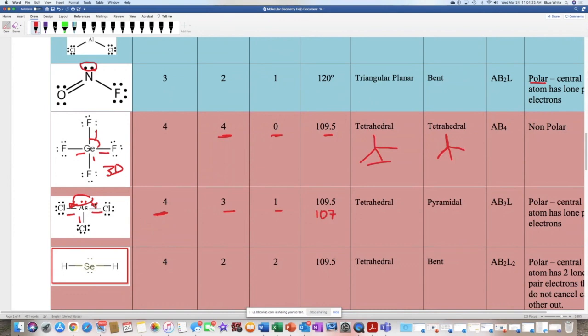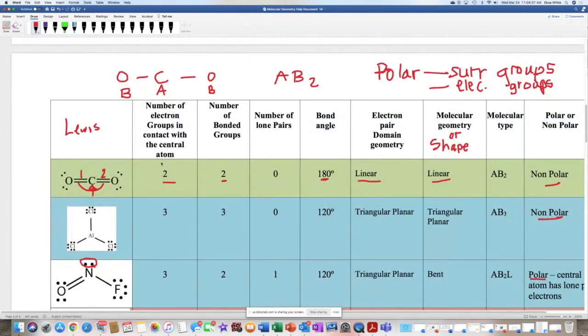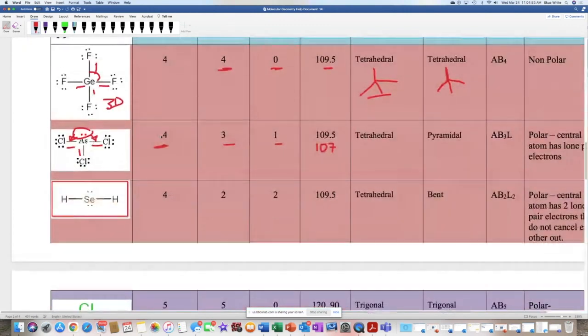And it's hard for me to visually show you guys this, but in your homework, some of the videos do show that to you. And so, yeah, 107, but the electron pair geometry remains the same. Electron pair geometry is based on the number of electron groups, regardless of what types you have. So this one is based on electron groups present. Even though one of the groups here was a lone pair, we still say you have 4 total groups, and therefore this is tetrahedral.